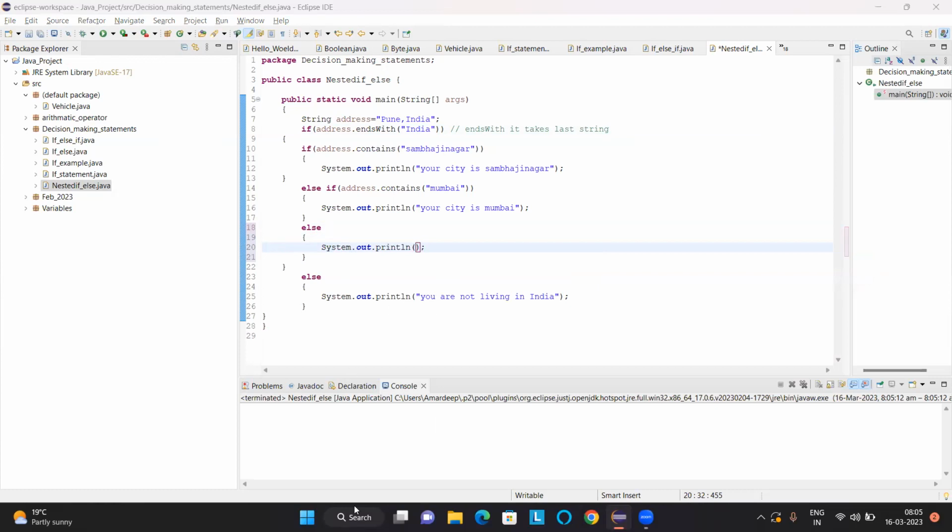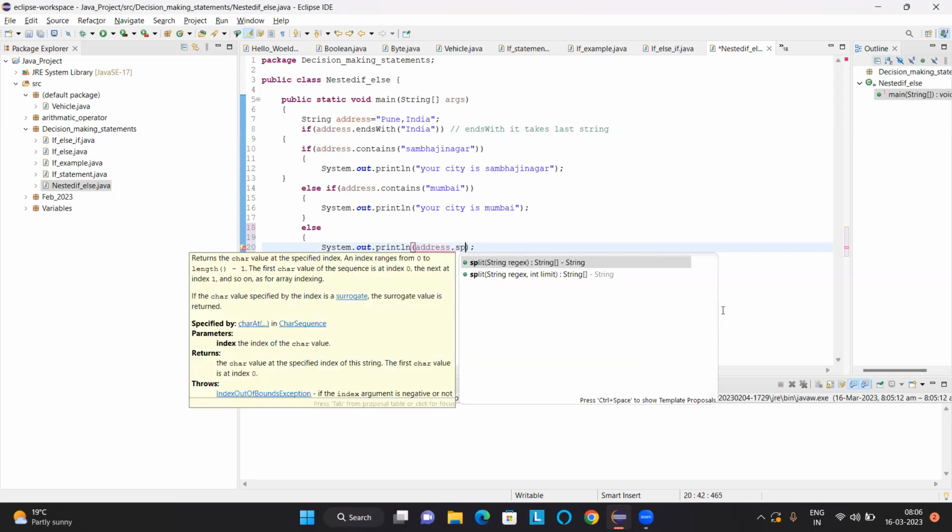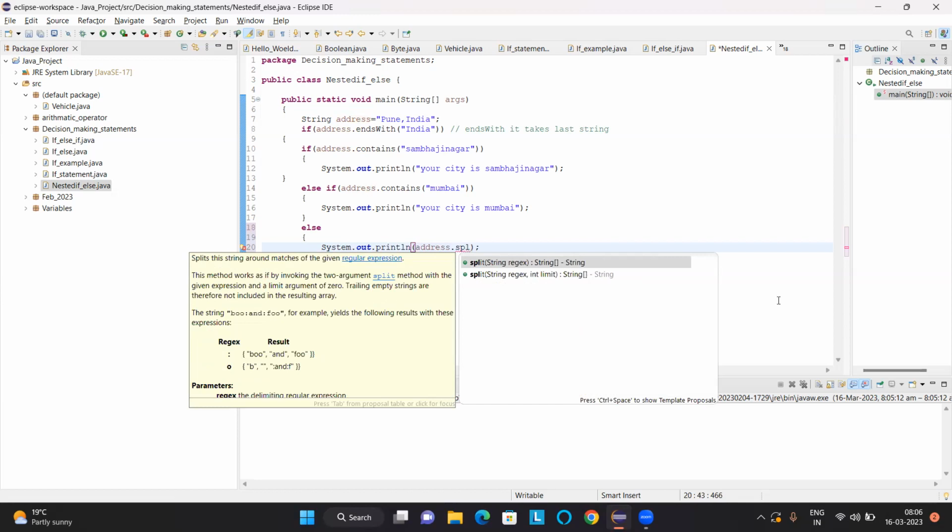Okay, take that split method. Address split 0.